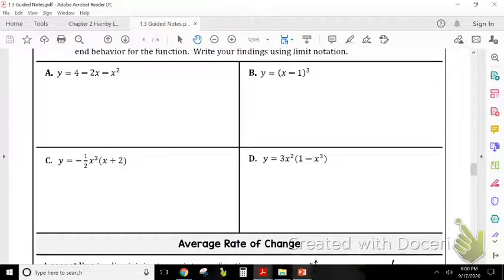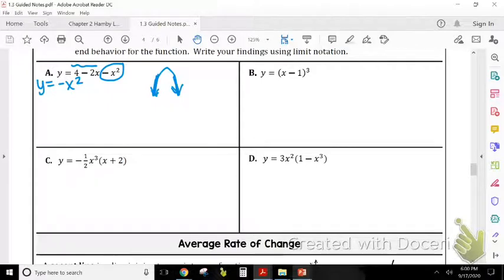All right, so first thing on A is look for the highest degree, and there it is. This one's going to resemble y equals negative x squared. That's going to be our power function. We know what negative x squared looks like. It's going to open downwards. We don't know how wide it is or anything like that. That's what this other piece of the graph over here tells us. We're not worried about that right now. We're talking about end behavior: what's happening on the far left and what's happening on the far right.